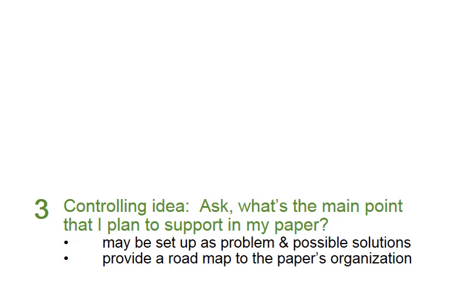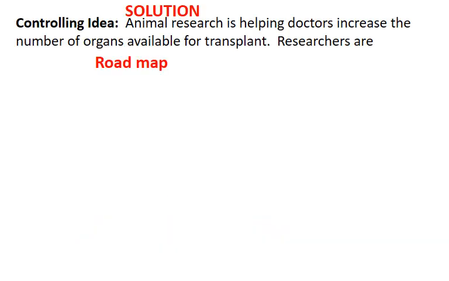I'm going to write my introduction backwards. I'm going to start at the bottom with the controlling idea because the controlling idea is the most important part. Both the lead-in and the hook are designed to lead you to the controlling idea. If you don't know what the controlling idea is, it's hard to do the lead-in. So the controlling idea is the main point of your paper. It's probably going to set up as a solution to a problem. Also, your controlling idea statement should provide a roadmap to your paper's organization. Let's see what that might look like.